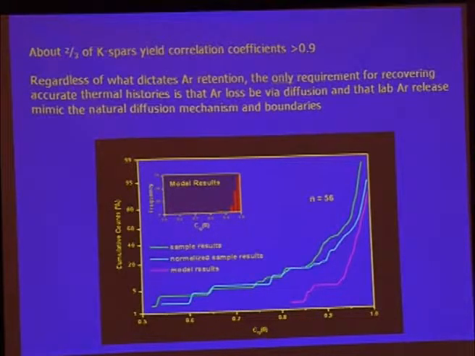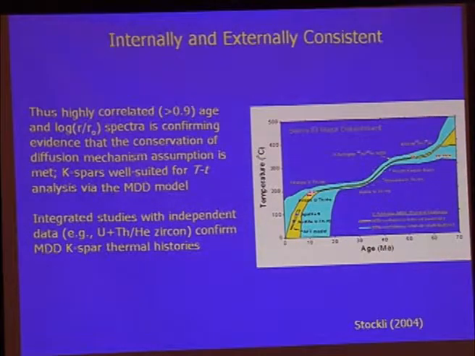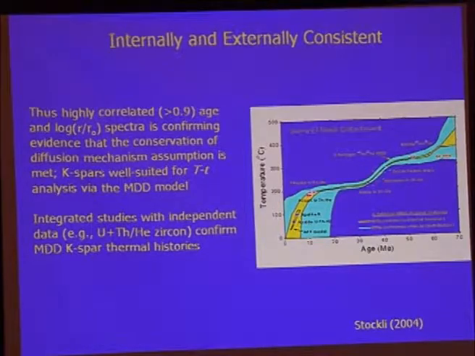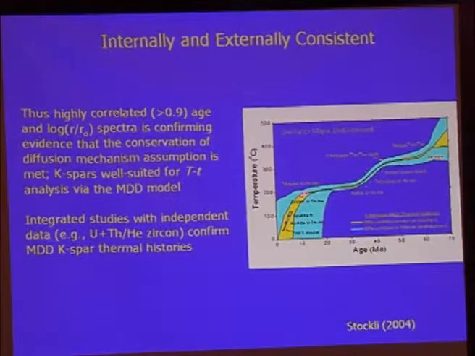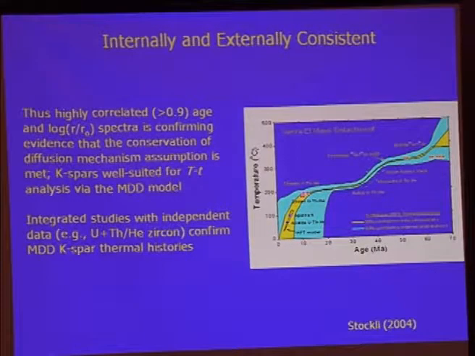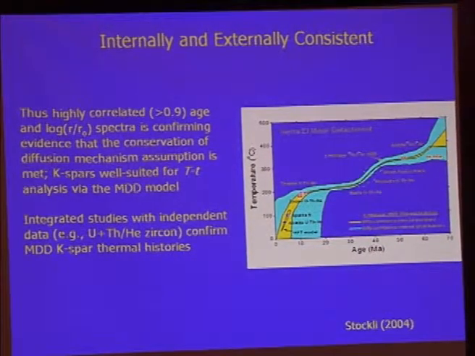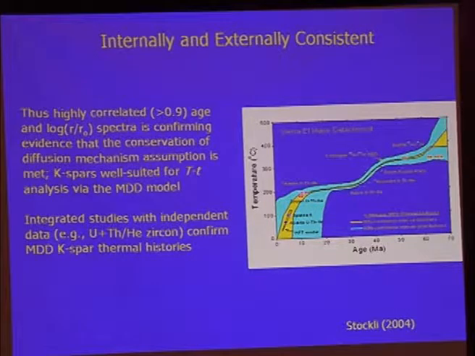Because there's an operator effect. Let's say the method itself, the proof is in the pudding. It's internally consistent when you look at a large database of these K feldspars. And it's also externally consistent, although there's a concern I have. It took us a long time, a dozen years of fairly active critiquing in the community, before this really caught on. And now I worry that we've sort of become a gold standard.